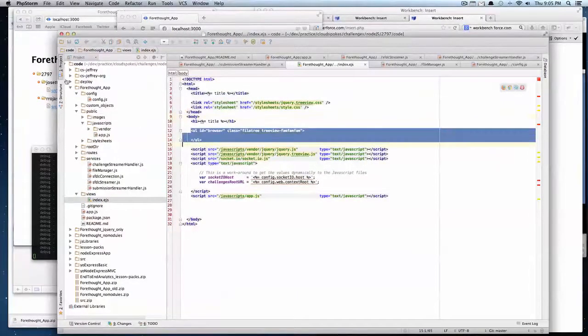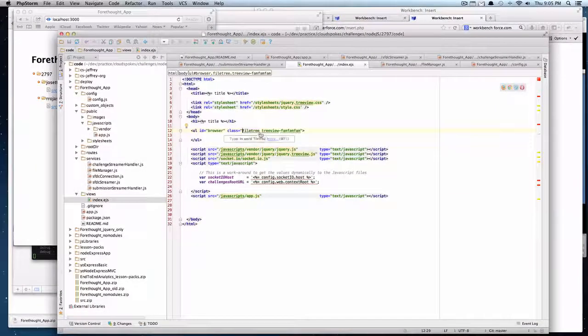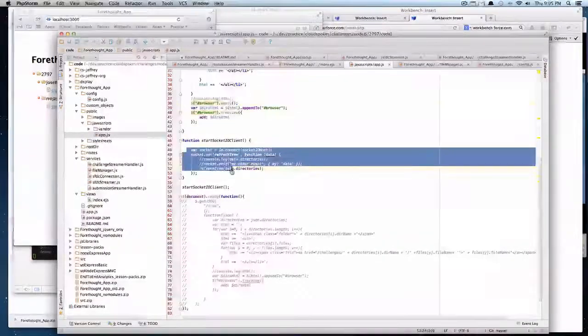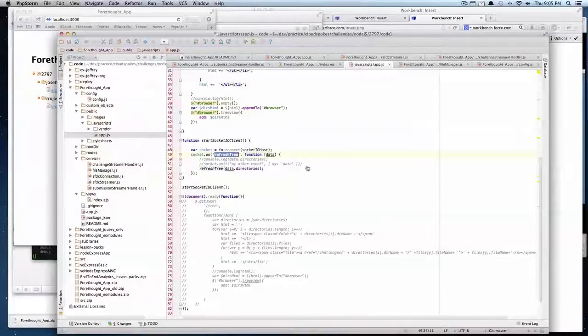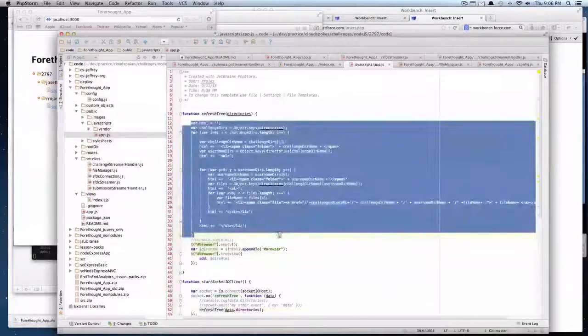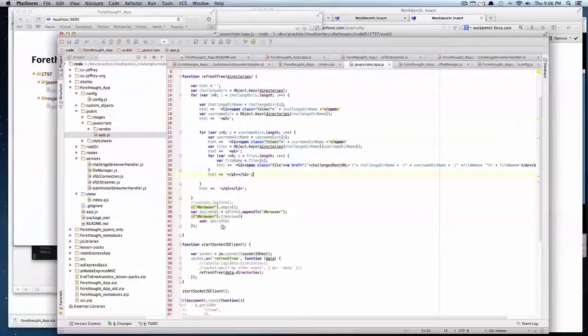If we look at the front end, it's very simple. This is where all that stuff is going to be displayed. It's a jQuery plugin called TreeView, and basically everything is going to be in there. Here's the JavaScript that receives the connection from the server, gets the data, and passes it to refresh tree. Then this function does the magic of generating a bunch of ULs and LIs, and then it uses that plugin to generate a nice tree view.